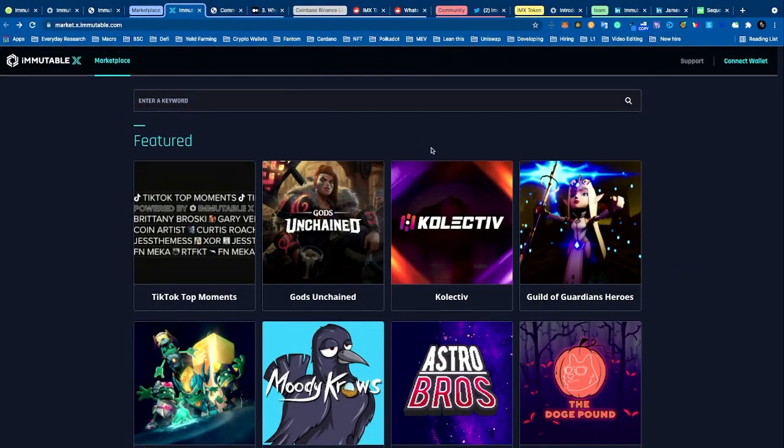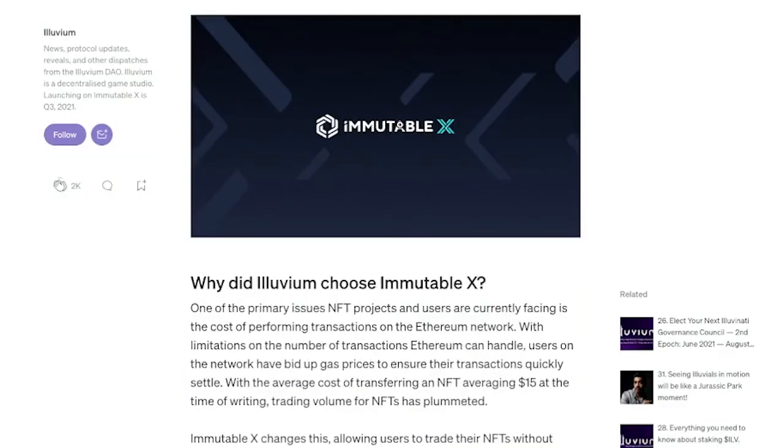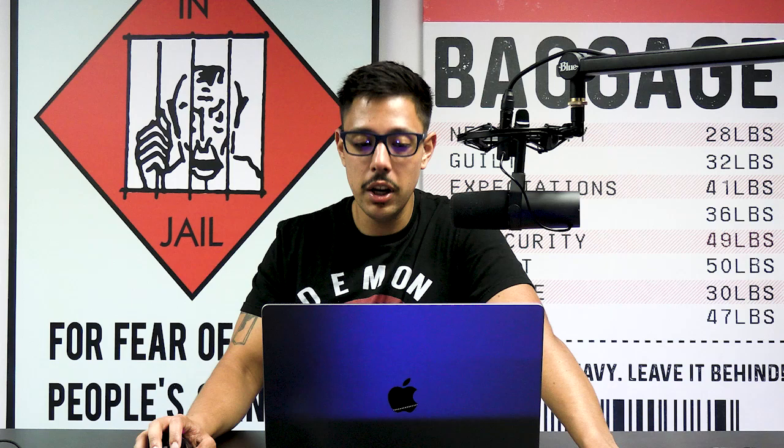Peer-to-peer transactions are free, but if you trade on the marketplace there is a transaction fee. Looking at the marketplace, they have games you've probably heard of like Gods Unchained. Illuvium is also looking to jump on Immutable X. The key feature is that you maintain self-custody of your NFTs — this is huge because a lot of Layer 2s don't offer this with the same level of security as the Ethereum main chain. NFTs are like art, so having custody makes people feel more comfortable, which is why big NFT creators focus on Ethereum specifically.